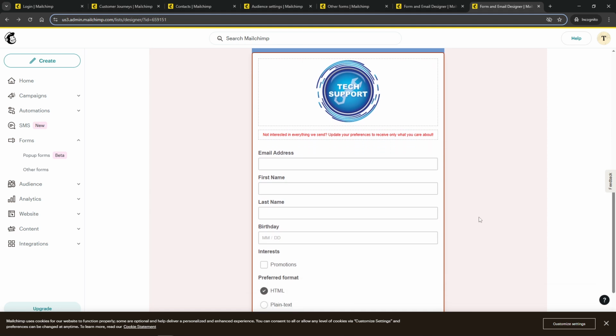By providing your subscribers with options and control over their email preferences, you're creating a more personalized and satisfying experience. This approach not only helps reduce unsubscribes, but also fosters a stronger relationship with your audience. So go ahead and implement these steps to make your email campaigns more effective and appreciated by all your subscribers.